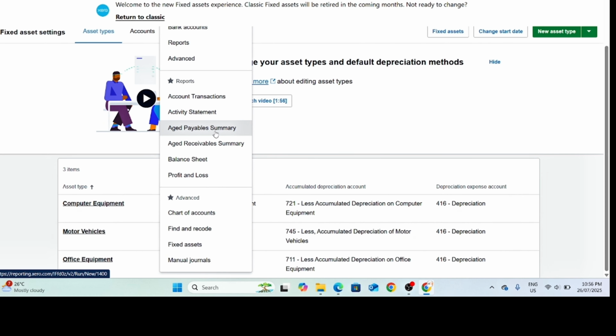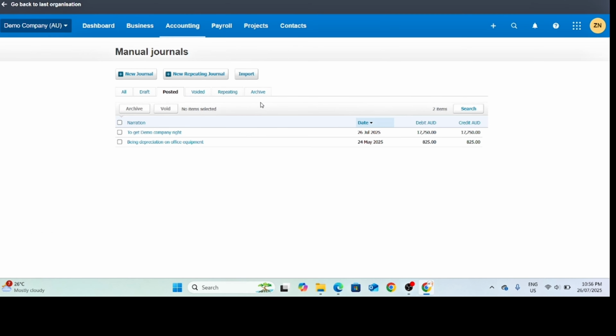In such scenarios, you need to post manual journals, because there's no cash transaction happening. Every month you make those hire purchase repayments, and first you need to record the purchase. So I'm going to post a manual journal for this. Depending on the contract, the sale invoice, you could see how much the vehicle costs, how much is the GST, and how much is the borrowing cost, and how much is the loan, and a few other things. So you hit new journal.